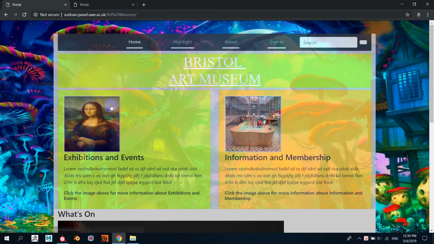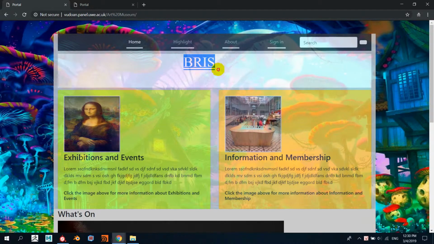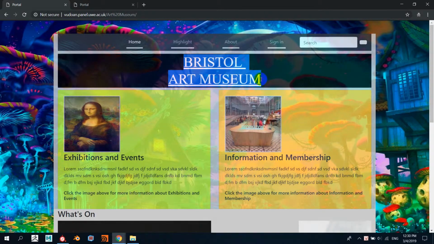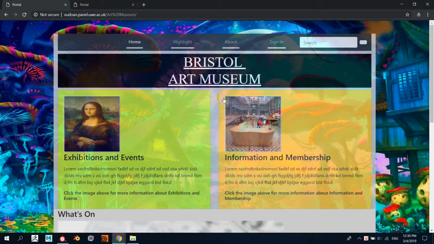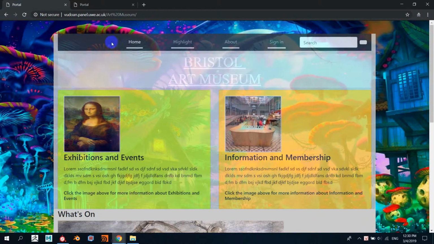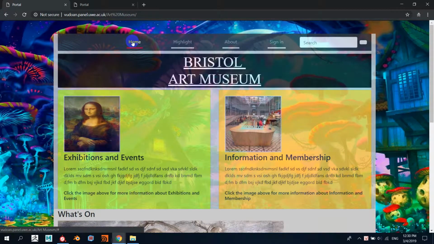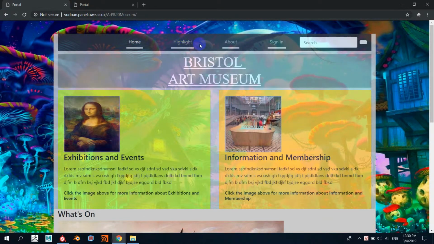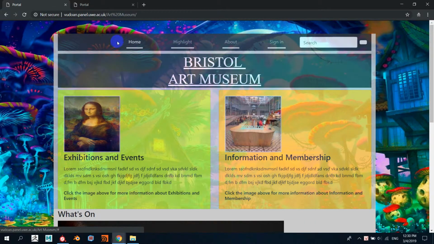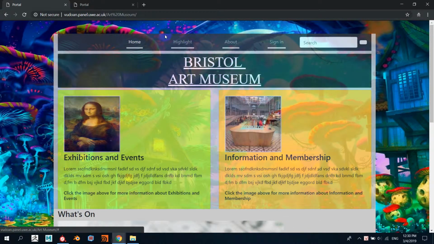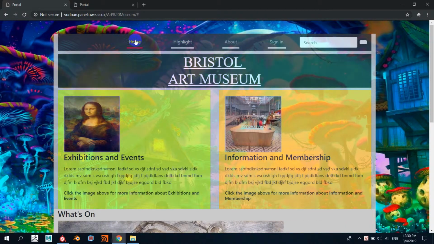Okay, so right here it has keyframes for animation with the background, just to make it look a bit stylized. Also I have opacity for the navbar here as well. Okay, so I have home highlight, which is just there for decoration. It doesn't have anything in there, but the home is for this front page.